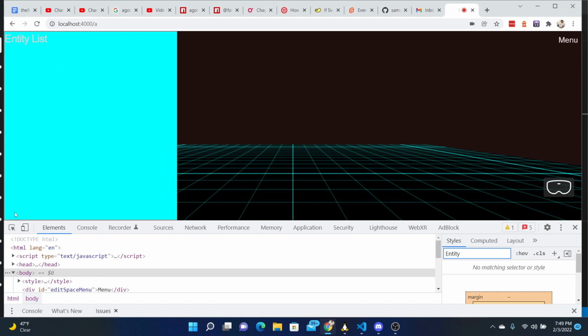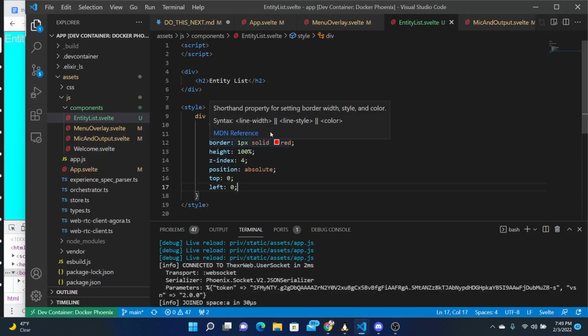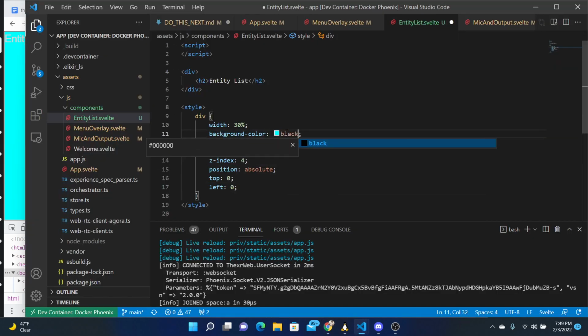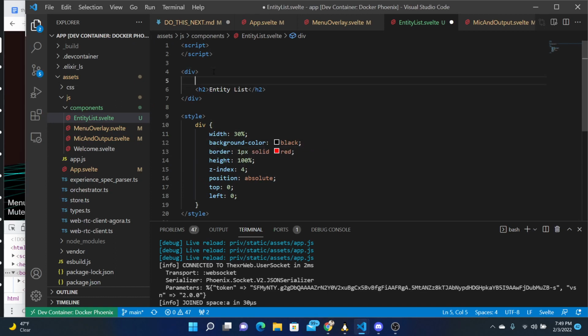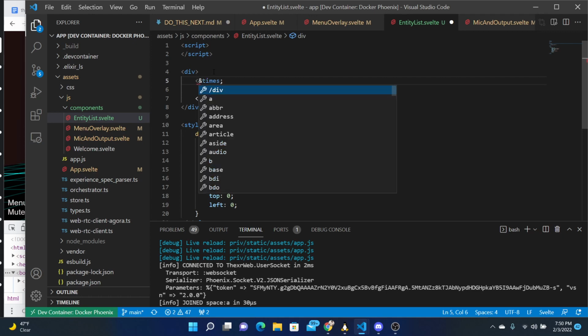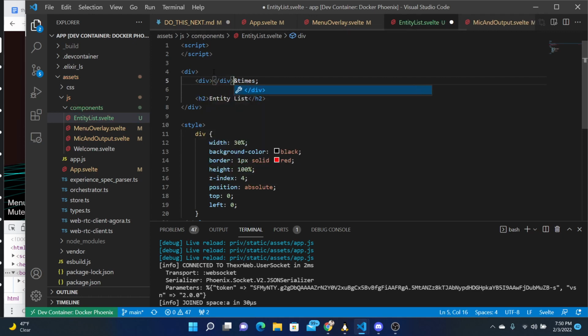And I can't click the menu because it's hidden there. So I guess we can give it a close button here. Let's change the background color. Let's make it black. So in this div, we can give it a close button, or times, and we can give it a div with class equal close.